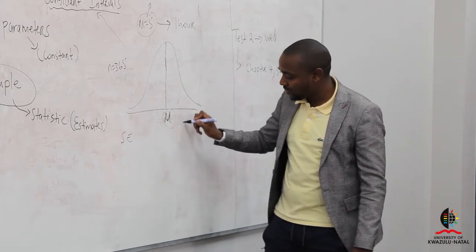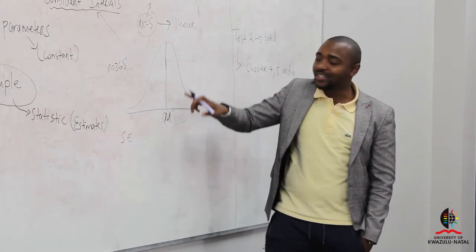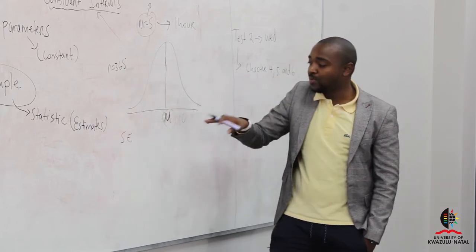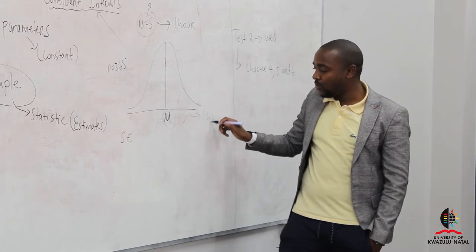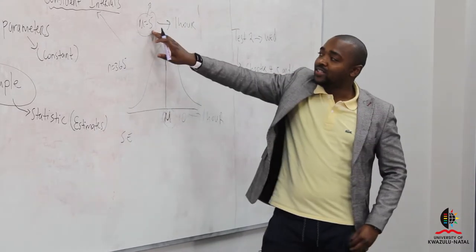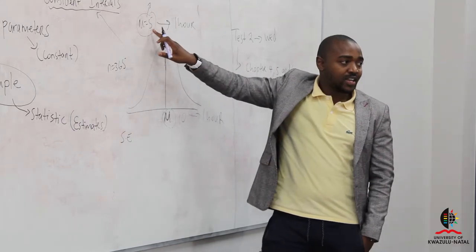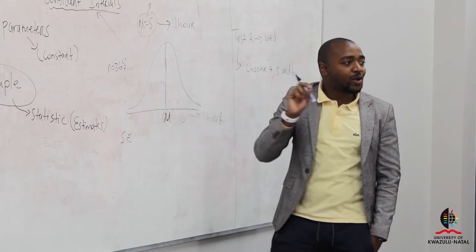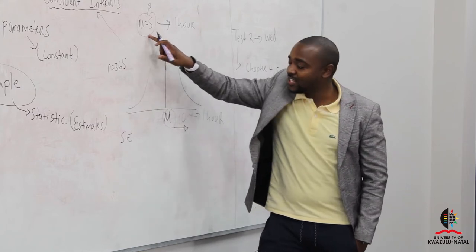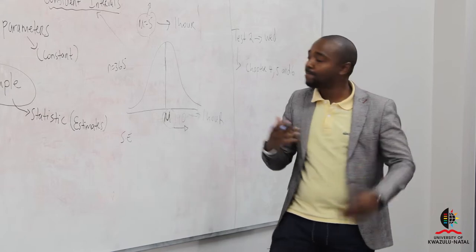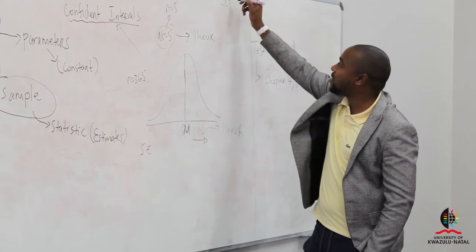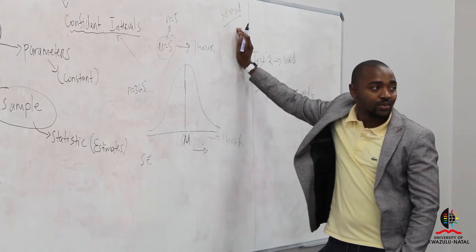Let's say this one is 10, on average in 365 days, which is the population. In 365 days in your shop, 10 people come in 1 hour. So now you calculate this, and you find that your expectation in an hour is 5. Can you see that this is not equal to this? So my question is, because you don't know this, how sure are you that this is close to this? That's where standard deviation comes into play. So, standard error, which is the same as standard deviation, will come into play now.